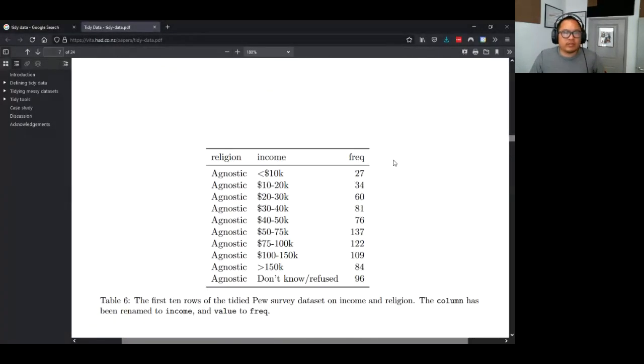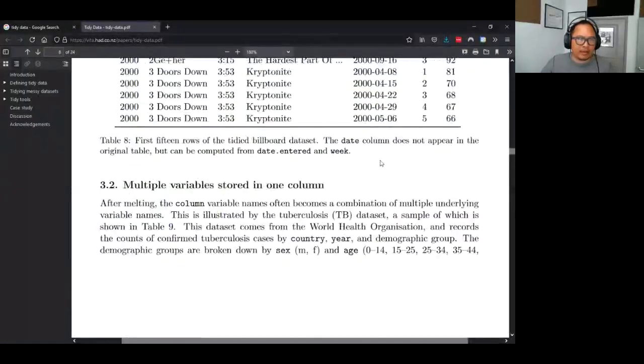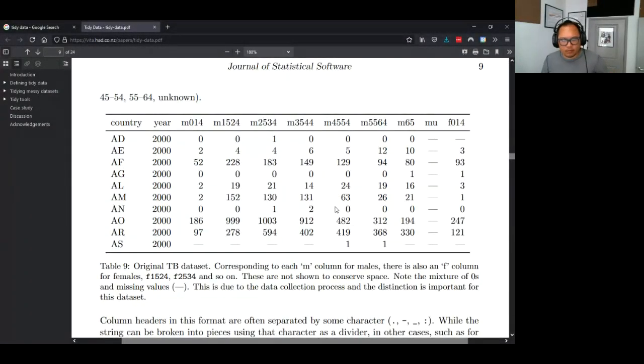Let's go back to this paper. There's another very common data problem that we end up having, and it looks like this. This comes from the WHO. It is the count of tuberculosis for each country and year. And then on the columns, we have M014 standing for male 0 to 14, all the way up to males unknown. And then we have the same sets for females that's not shown in this data set. This is really common, especially if you're downloading data from, I definitely know, the CDC. They end up having data that's grouped like this, all just frequency counts.